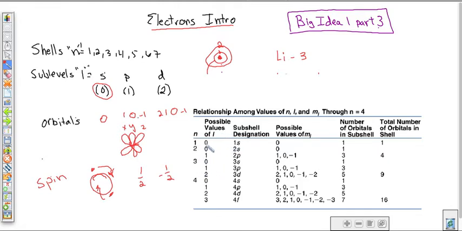In energy level number 1, the only possible value of L, which is the sublevels, is 0 because in energy level number 1 you only have s orbitals. In energy level number 2 you have s and p, so you have 0 or 1. See, there's 1 right there. In energy level number 3 you have 0, 1, and 2. So in energy level number 3 you can get up to the d orbitals. In 4 you can get up to the f orbitals. So here's our ranges and our total number of orbitals in each shell.